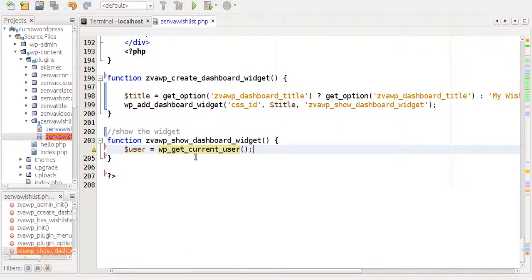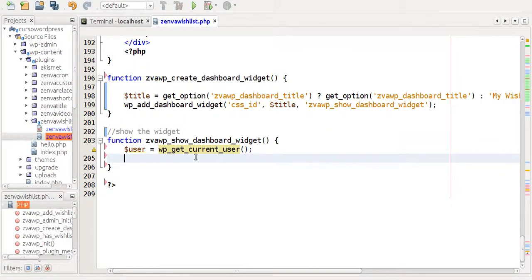Don't just call get_current_user without the wp prefix, because that gives you the system user, your Apache user or home user, if you're running your web server with your home user as the user. It's not going to give you the WordPress user. That's what we're looking for.